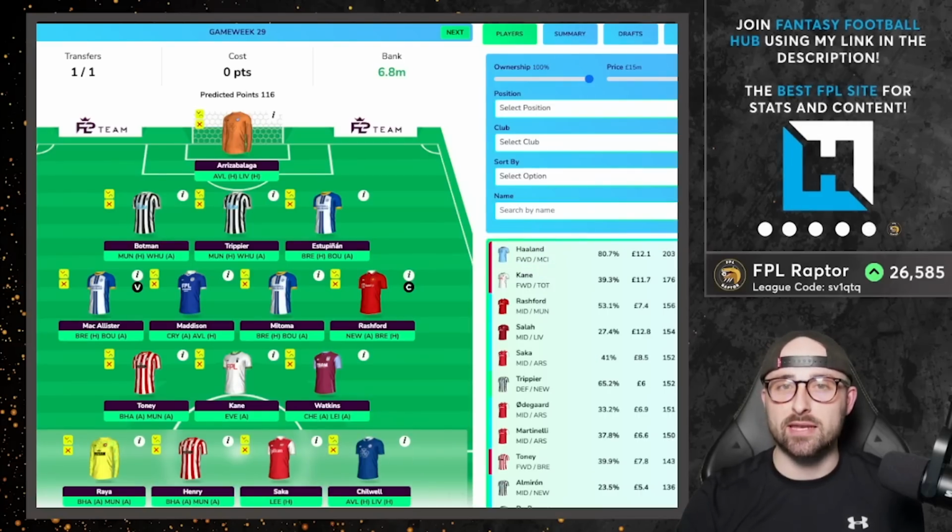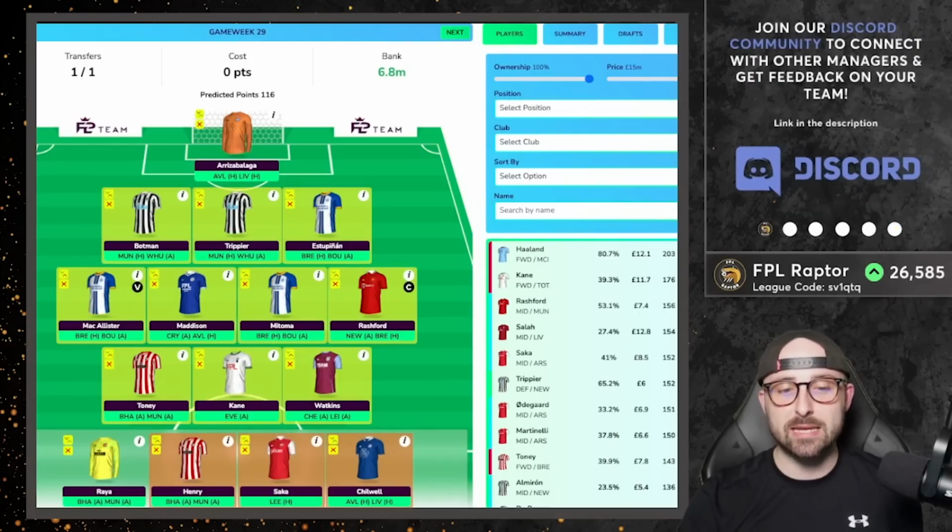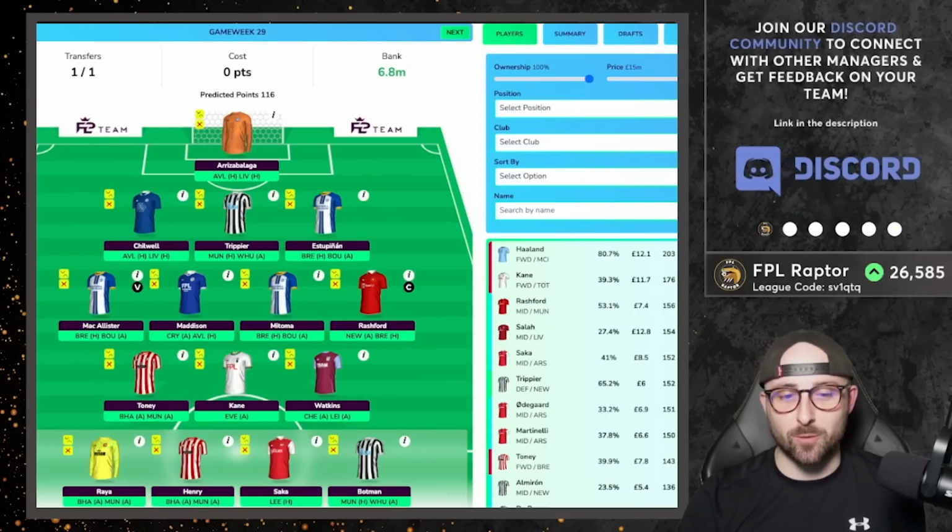It's only a slight upgrade, a slight increase in funds going into that spot. And then I would probably bring in Chilwell for, let's say, Botman. So all of a sudden, the bench is looking a little bit stronger there. And then Henry's the other one.